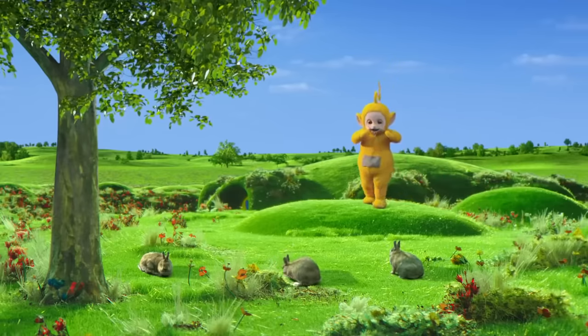Teletubbies were getting dizzy. Dizzy! And stop. The Teletubbies were at the Heidi Hub. Oh, Heidi Hub! The Teletubbies went on the Tubby Spinny.